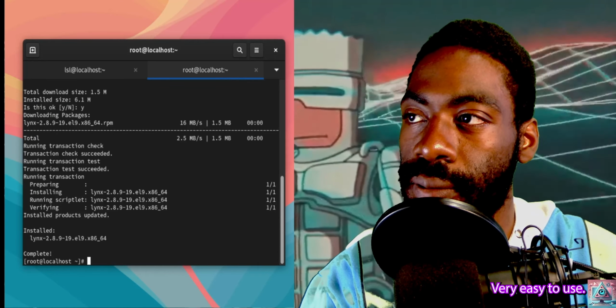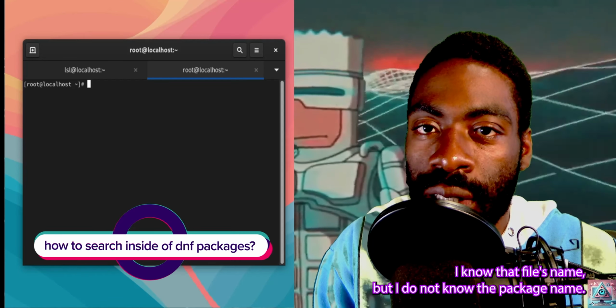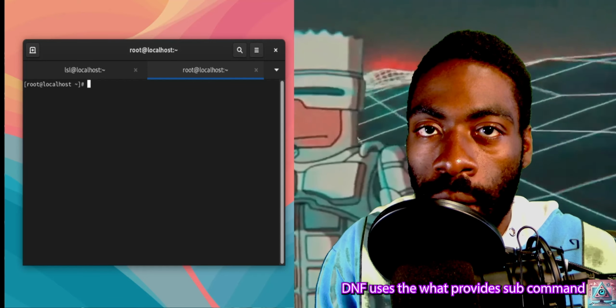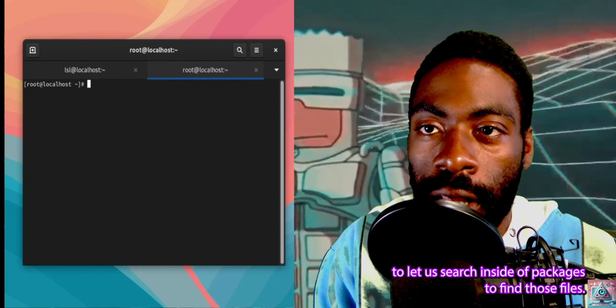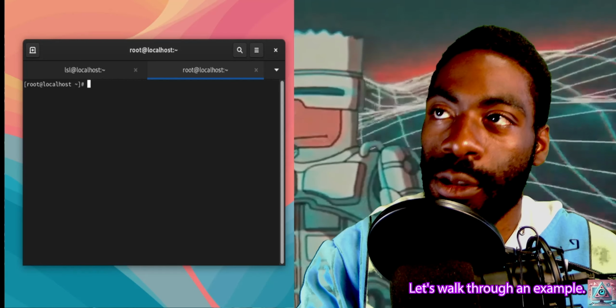Very easy to use. What if there is a file inside of a package? I know that file's name, but I do not know the package name. DNF uses the whatprovides subcommand to let us search inside of packages to find those files. Let's walk through an example.